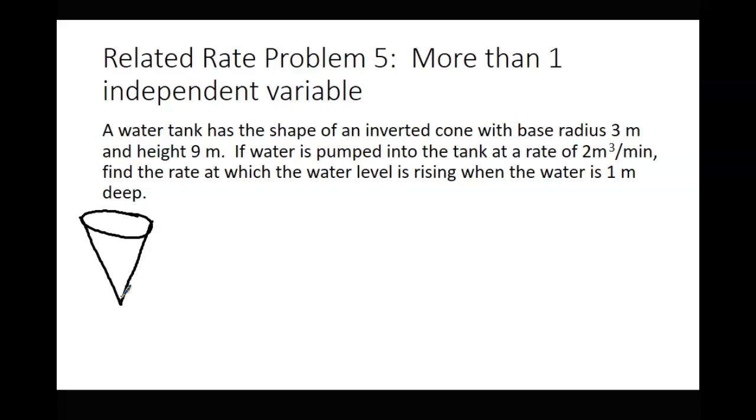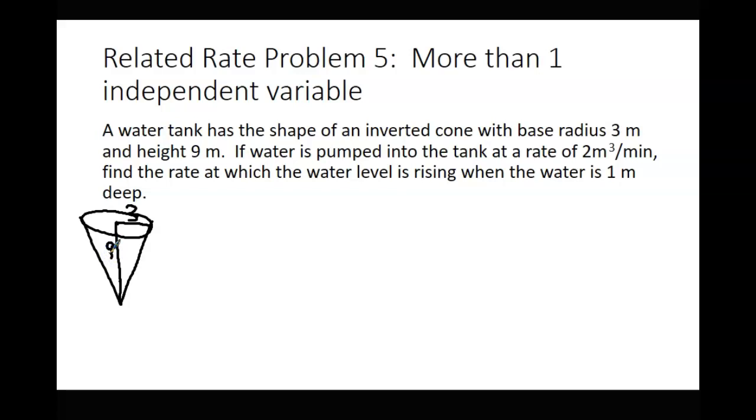It says this thing has a radius of 3. Is that ever going to change? No. So I'm going to put 3 right there because that's never going to change. Next, it has a height of 9. Is that ever going to change? No. So I'm going to put a 9 right there.